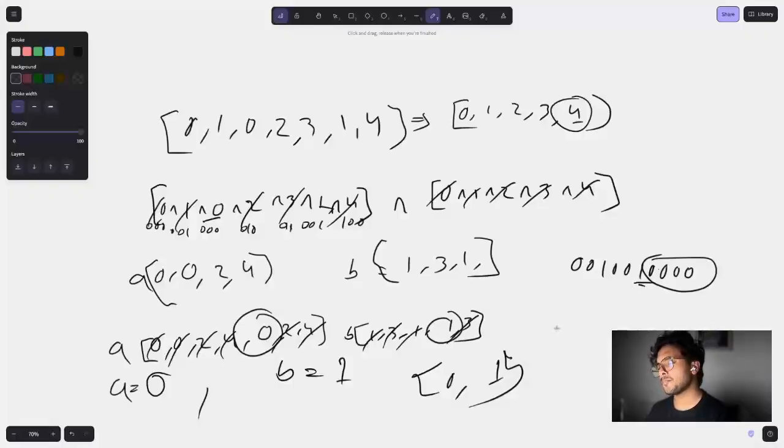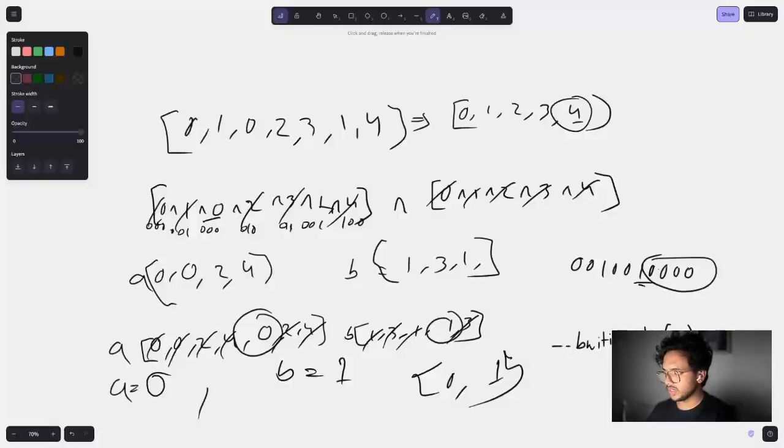So in C++, there is one built-in function, underscore underscore builtin_ctz, count trailing zeros of a number.